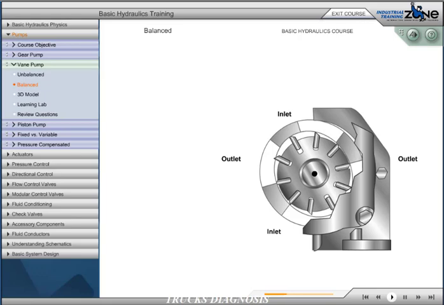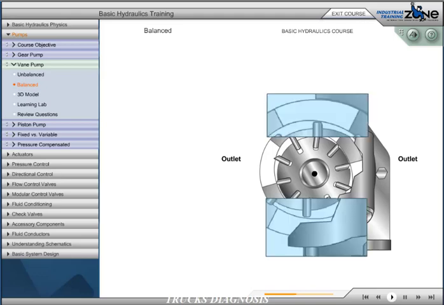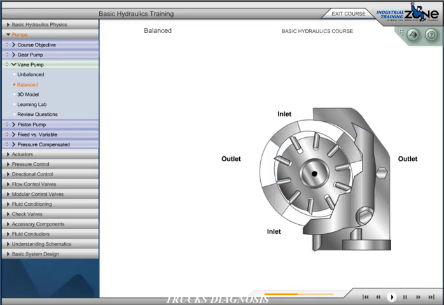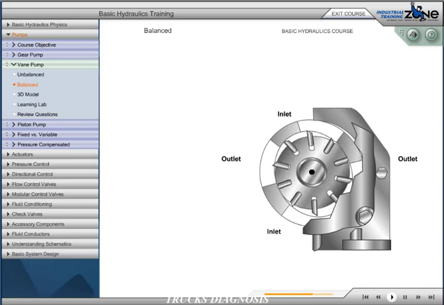To compensate for this, the ring in a balanced vane pump is changed from circular to cam-shaped. With this arrangement, the two pressure quadrants oppose each other. Two ports take fluid in and two pump fluid out. The two inlet ports and the two outlet ports are connected inside the housing. Because they are on opposite sides of the housing, excessive force or pressure buildup on one side is canceled out by equal but opposite forces on the other side. With the forces acting on the shaft balanced, the shaft side load is eliminated.